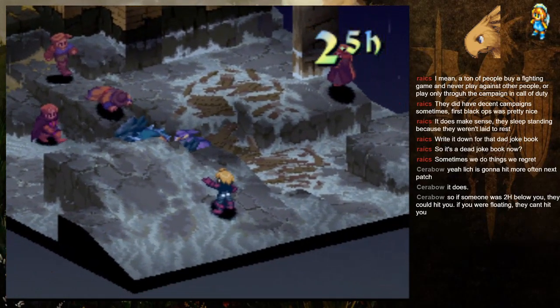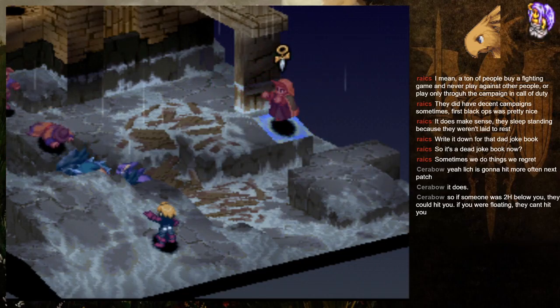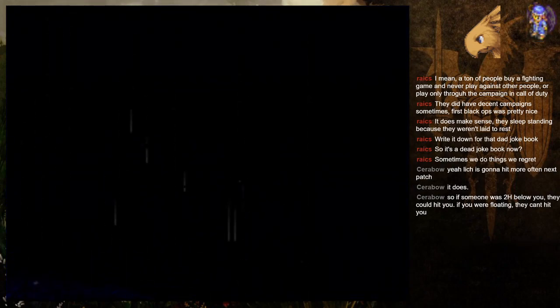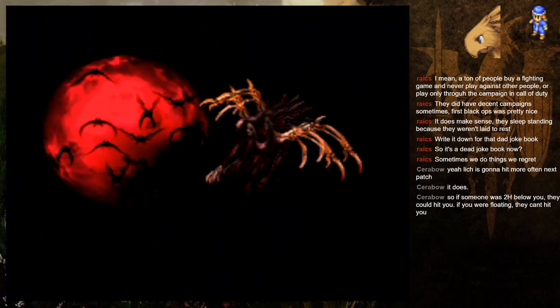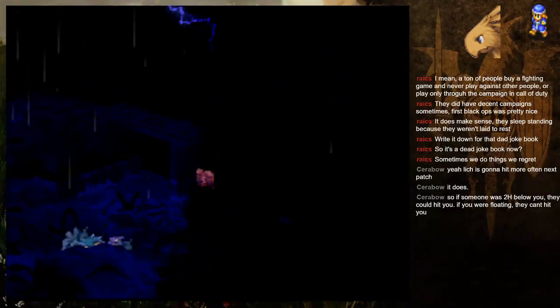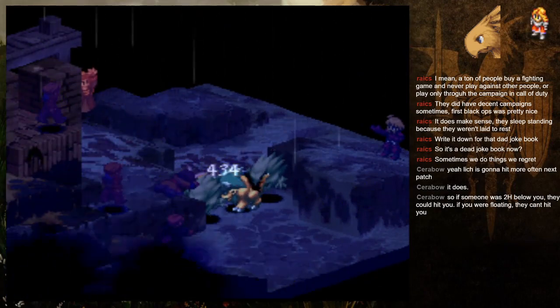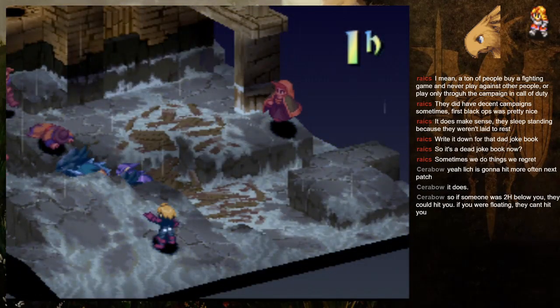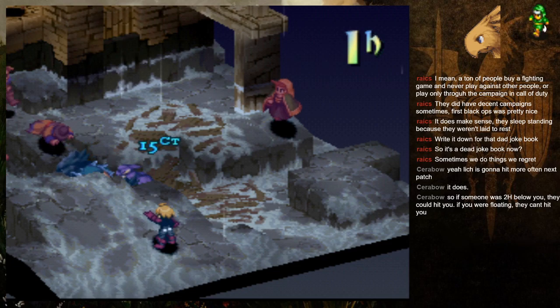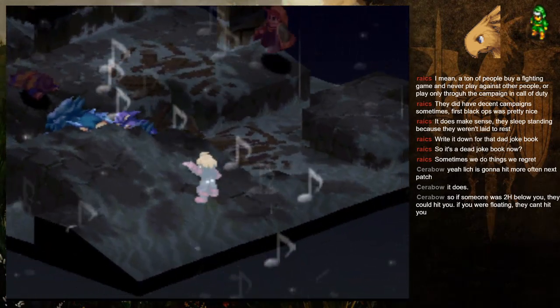Alright, come on, auto haste. Didn't auto haste. Nice. Alright, that worked out very nicely. Please tell me the cat can go take her out now. And maybe get some re-raises.